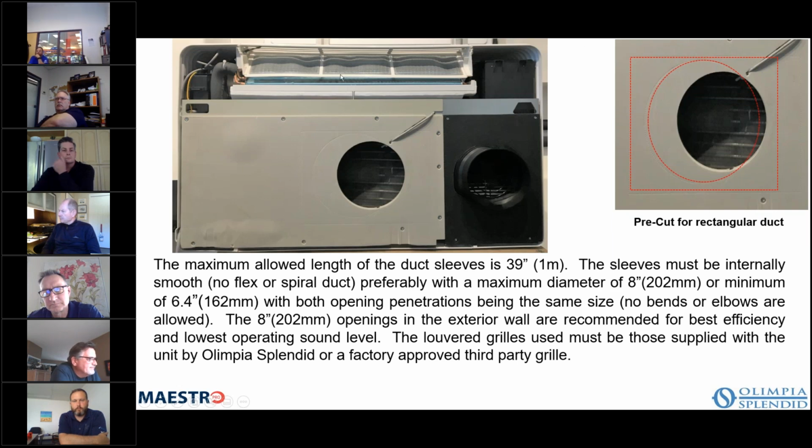And you can see in this picture here as well, this is the outside air temperature sensor, because on this side, the air is going into the unit for condenser air or evaporator air in heating mode. And on the right-hand side here, this is where your exhaust is, okay? And then right down here, you can't see the inside of it, but this spot here, you can see where the drain line would go into the unit and it attaches inside the unit. And I'll show you a better picture of that later.